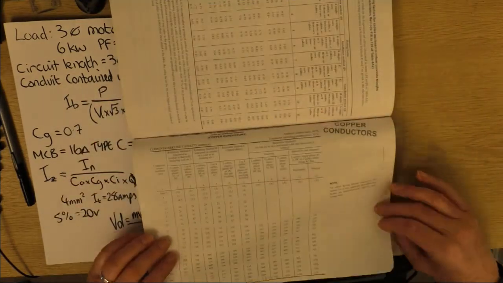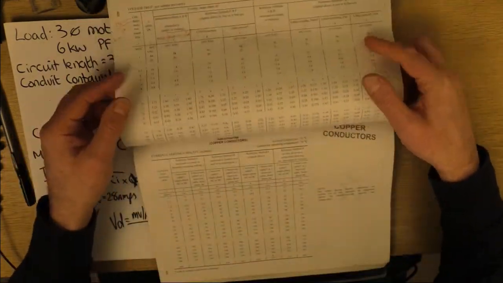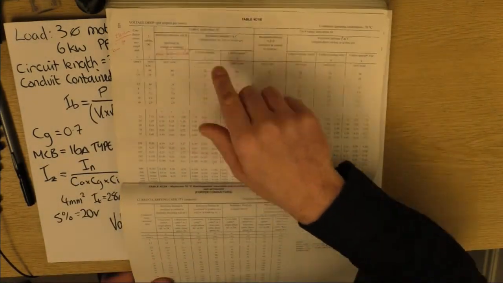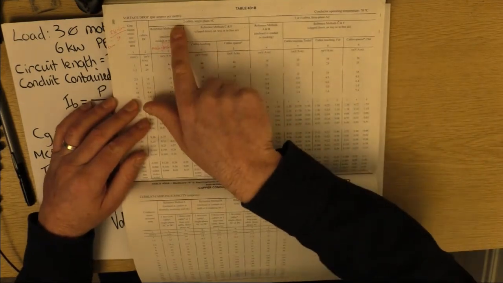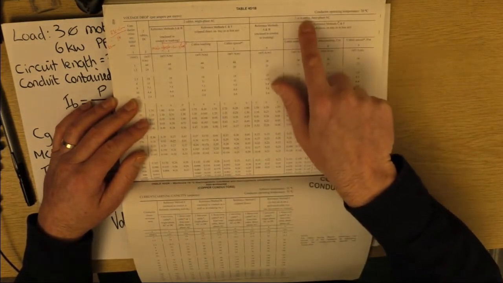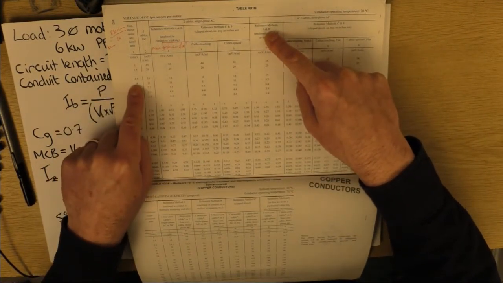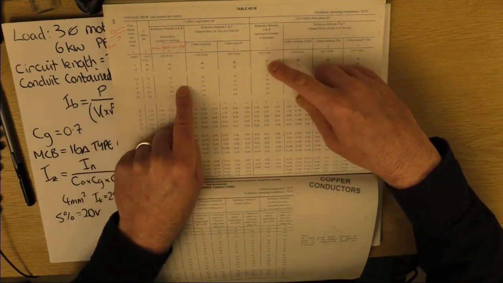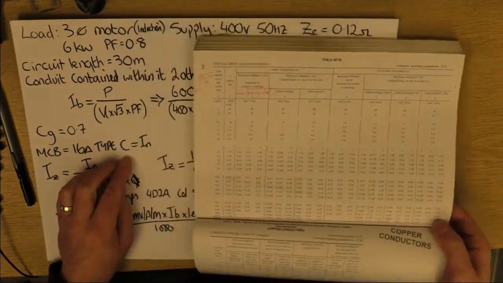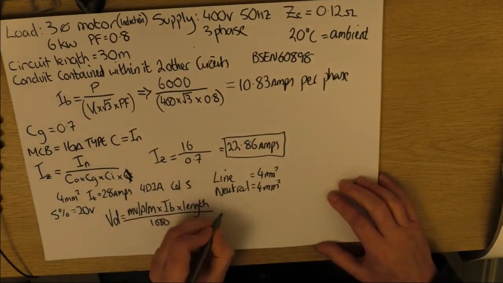So the table we were just on was 4D1A. If you just turn over the page, it goes from current carrying capacity into volt drop. Now, it's arranged slightly differently, so be careful. We're over here now because we're 3 phase. Reference method B, and we were 4 mil. So just bring your fingers together and we get a value of 9.5. So we put that in our little equation.